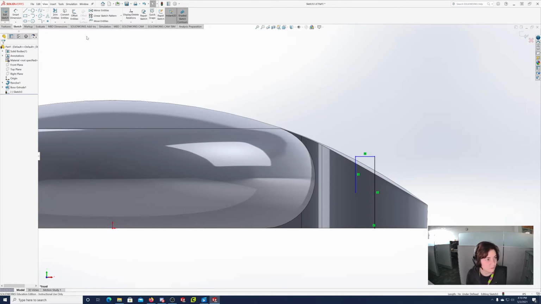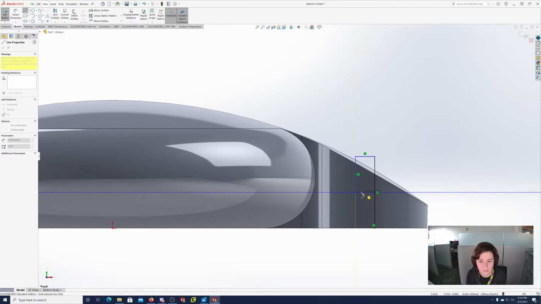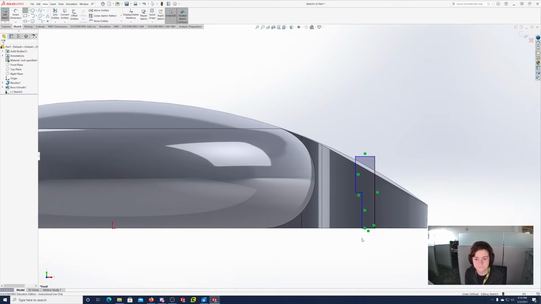My mouse jumped on me. Alright, so we're going to go down to somewhere down here to the right a little to kind of cut in. And that's going to be our counterbore. We're going to go down to that bottom line, click there, and go straight over and close the shape. Does everyone have that?